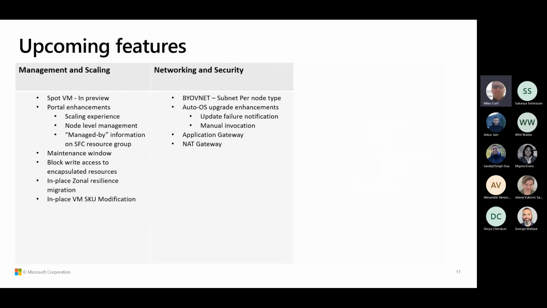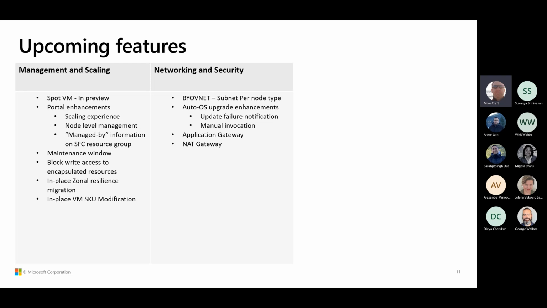We have a set of upcoming features planned for the next 5-6 months. We don't have particular slots defined for them yet, where and when they will land, but I would expect these to land in one or more upcoming preview APIs. I just want to start with Spot VM. I won't go into all of these, but I have enough time, so maybe I will. Spot VM is now launched in preview, as Ankur just discussed. So please use this feature and provide us any feedback, any scenarios that it may not be covering.